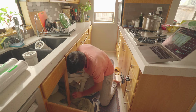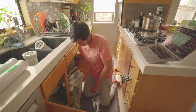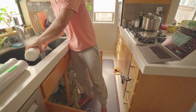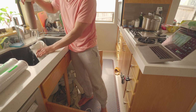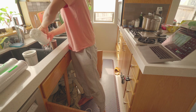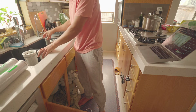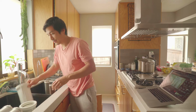Darn. This whole area is already wet. Note to self, you're gonna need a towel for this. Okay. Ooh, that guy looks disgusting. Look at that. Oh, that one doesn't look so bad. Yeah, that one needed a little rinse for sure.